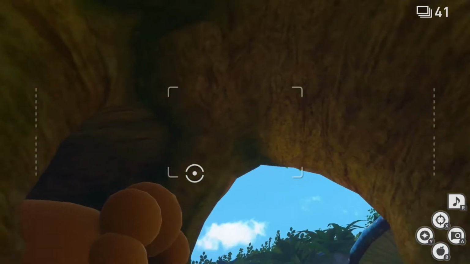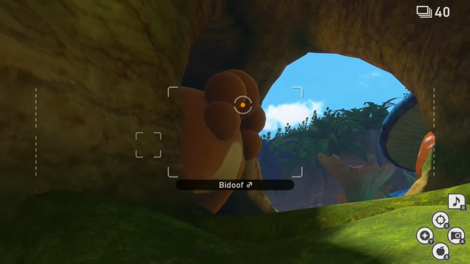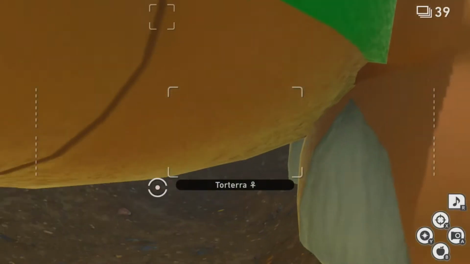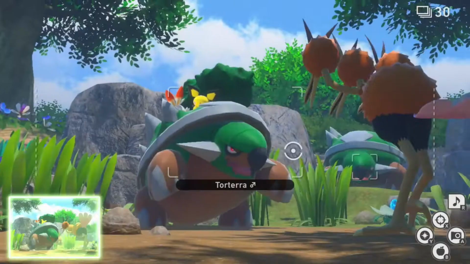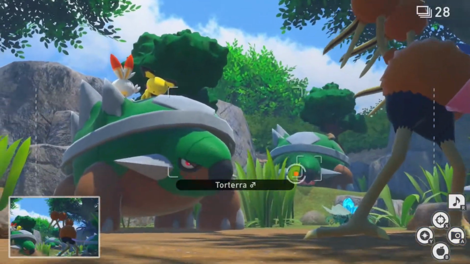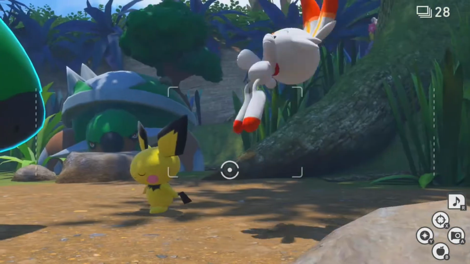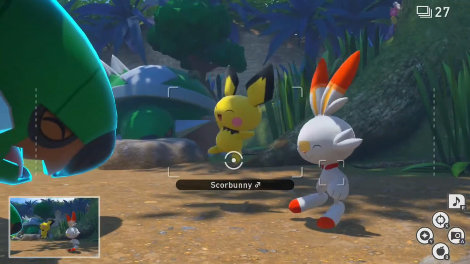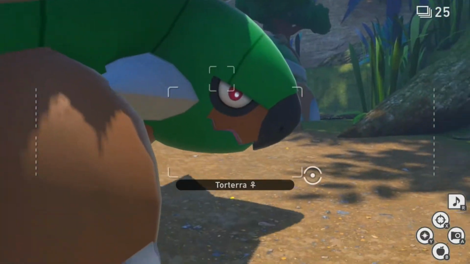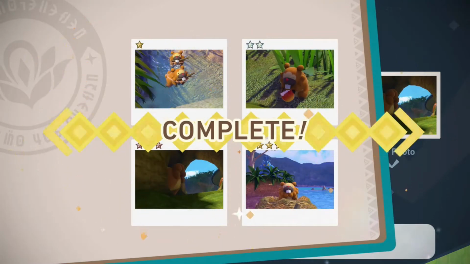I then took some photos of Bidoof's rear, and as I was wondering why the developers wished to have this presented to me, I turned around and was faced with the giant rear end of a Torterra. Then there's this epic showdown between the Torterra and Dodrio, which Pichu and Scorbunny cower at. Then there's the adorable celebrations. Then the biggest shock, the bum of Bidoof is a 3-star photo.